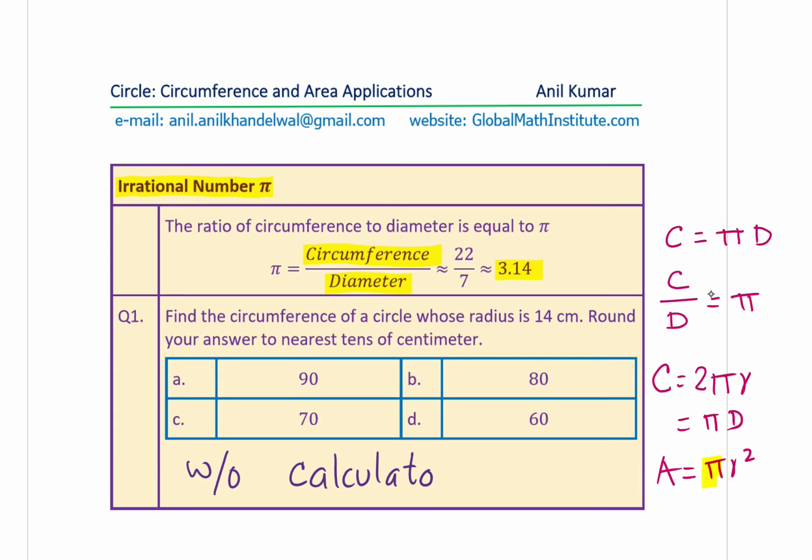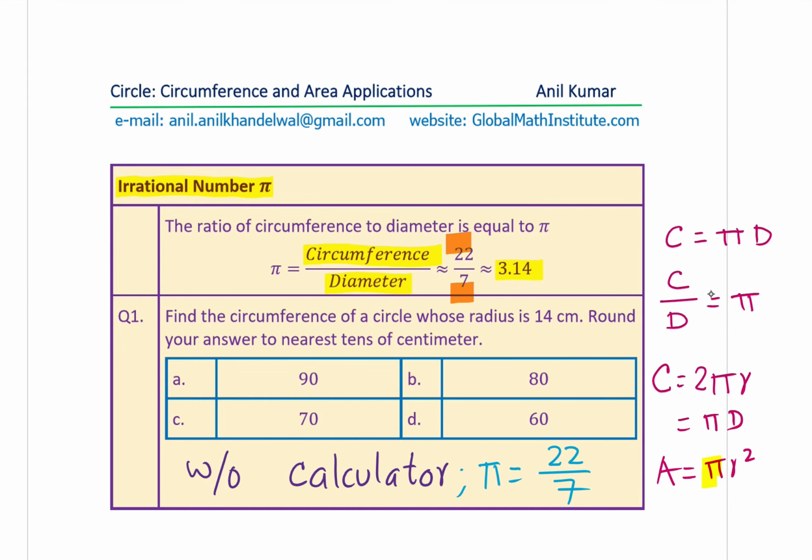Multiplying by 3.14 is not easy. And therefore, what do we do? We approximate that as a fraction. Pi could be written as a rational number. I should not say rational number. Pi approaches this value, or approximately it is equal to 22 over 7. So we'll use pi as a number which is 22 over 7.